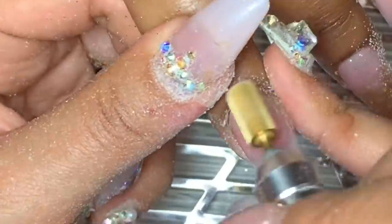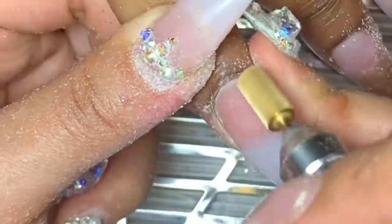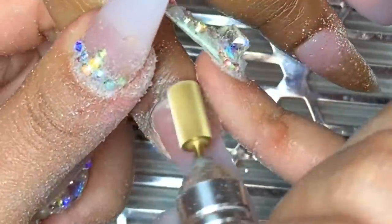because if not, you will get lifting, because any little gap that you leave in between the natural nail and the acrylic, water or any type of moisture will get trapped underneath the nail, and it's going to cause the nail to lift. So make sure that you focus around that cuticle area first and then the rest of the nail.